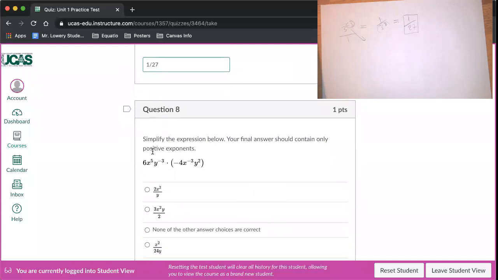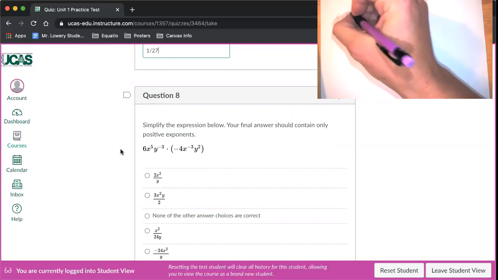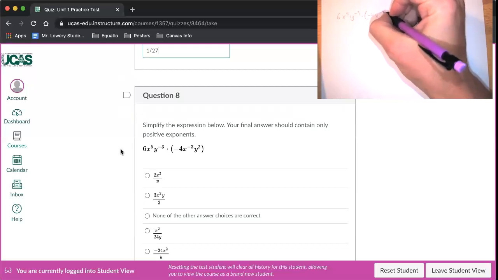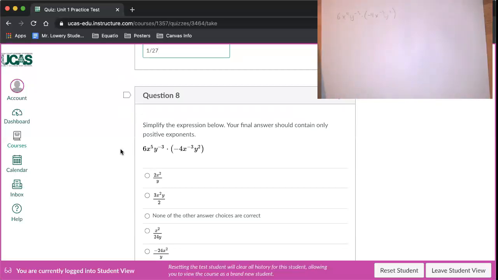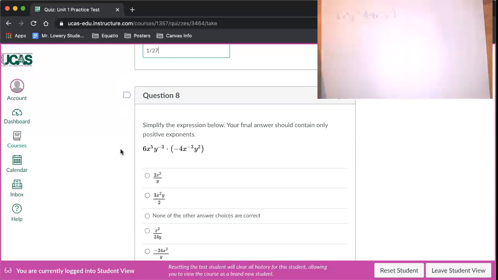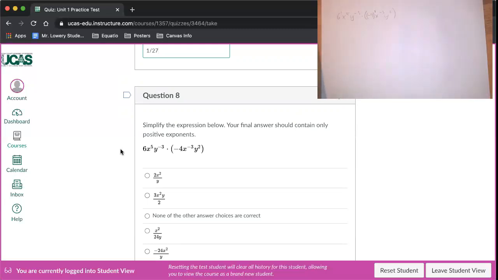All right, now we're getting into more of the properties of exponents realm, okay? So there's more than one way to solve these properties of exponents problems. I gave you guys kind of a list of kind of an order of operations. But one of the main ideas is, first, you want to look for anything that doesn't have a power on it, and then change that to a power of 1, because that will help you avoid some mistakes. So when I have this, I'm going to go 6 to the 1. I also might go -4 to the 1 power, like that. Okay, so those are the rest of the stuff that I have.